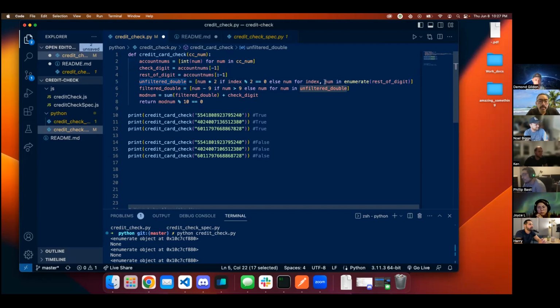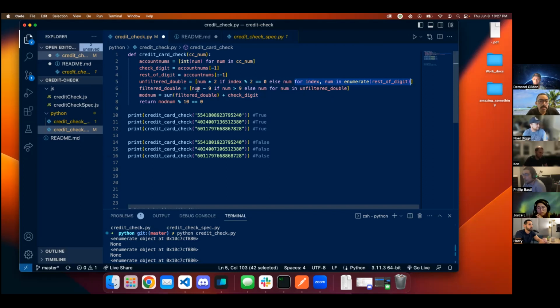doubled every other number in another list comprehension. I used enumerate to do it, so the index and whatever number is there are my variables. We're doing the number times 2 if the index mod 2 is equal to 0. If it's not, we just leave the number alone.